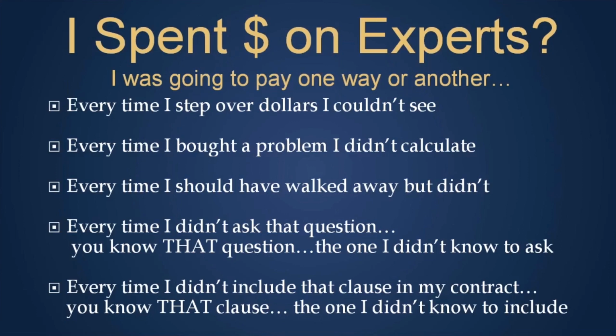Because what happens if you don't get a mentor? Look, I'm not saying you get me or you get someone else, but don't go it alone. You have to get somebody that's where you want to be. If you want to be in owner financing, I think I'm probably your most likely choice because I just don't know anyone in the United States of America who's lived it to the degree that I have. Because I buy houses all the time. My goal is to buy 100 houses this year. And so I'm living it.